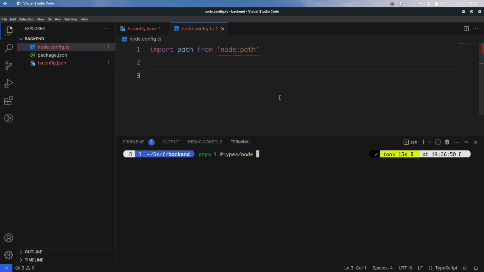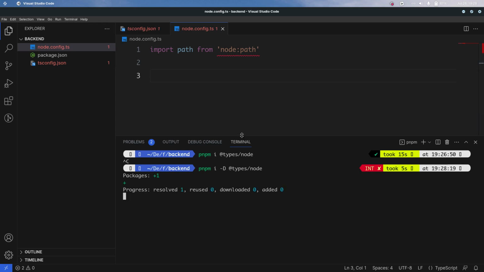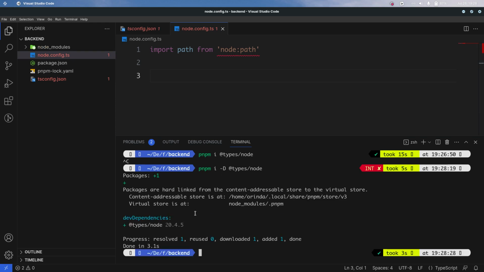For now, let's go with just Node. We need to install it as a dev dependency, add -D, because we'll only be using it in the development environment. So you can see it's now reading here.